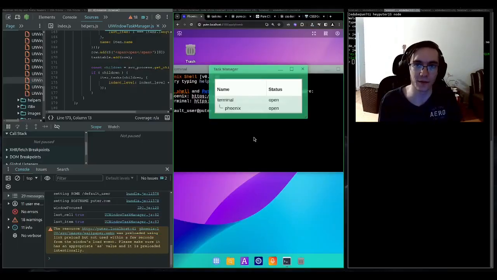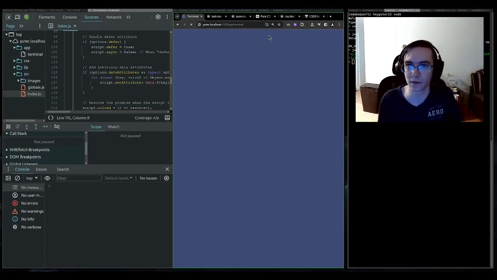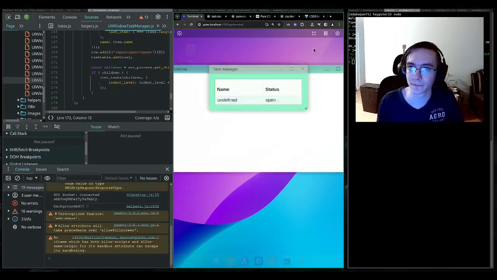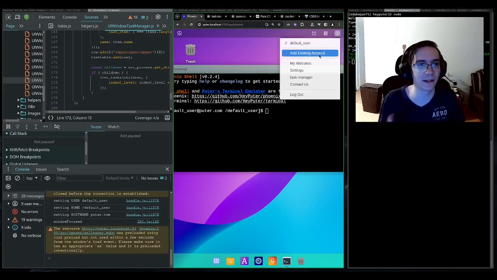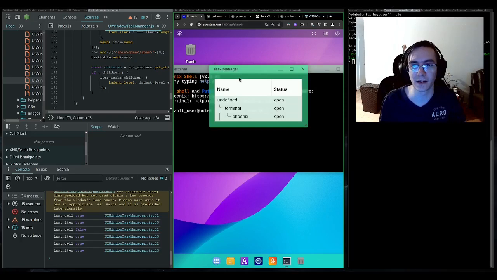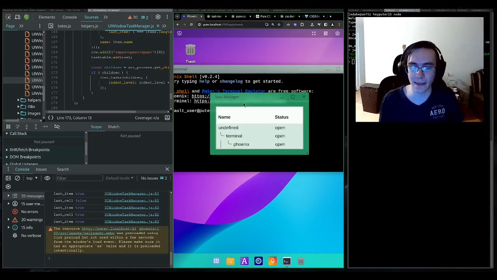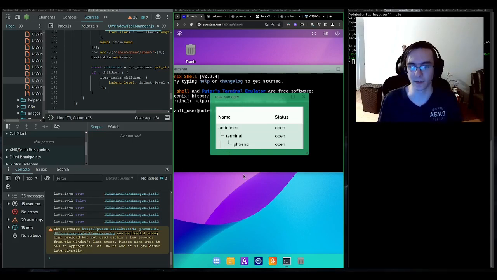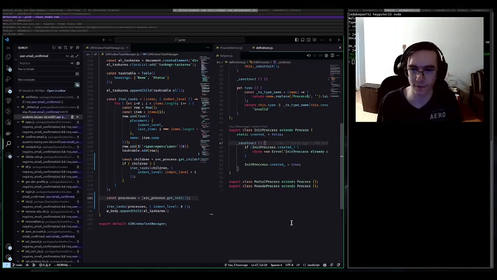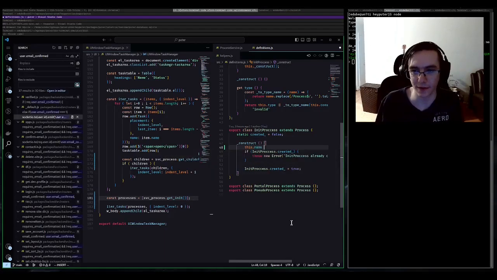So now when I reload the page and open a terminal, that says undefined right now. I guess because I didn't define the name on the init process, which is going to be easy to fix. And that almost looks like it's working, but we have a visual quirk here. So that's going to be the next wonderful bug that I get to fix. And the init process will be named pewter.